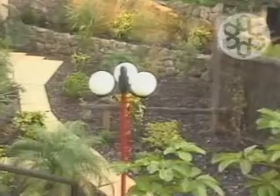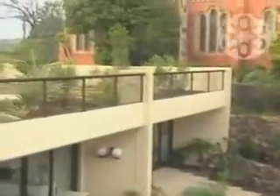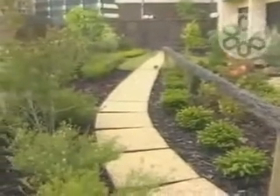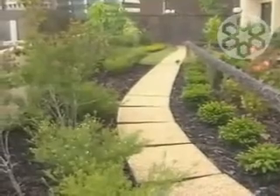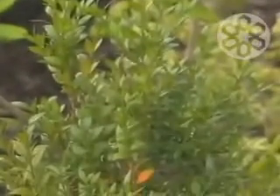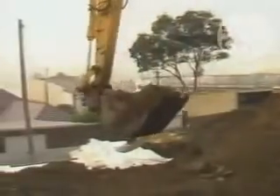A delightful rooftop garden constructed without any of the usual problems associated with drainage, water seepage and structural stress. In the past, water seepage problems have plagued city gardens, often resulting in streams of water leaking into offices and car parks. Many expensive gardens have been removed, and sites returned to bare concrete after leaks developed in the waterproof membrane between the garden and the concrete.